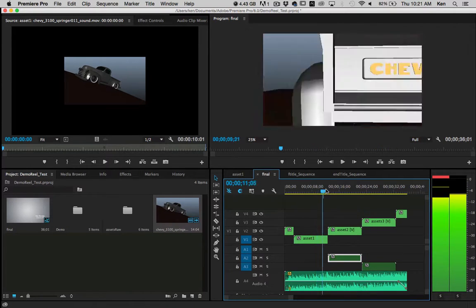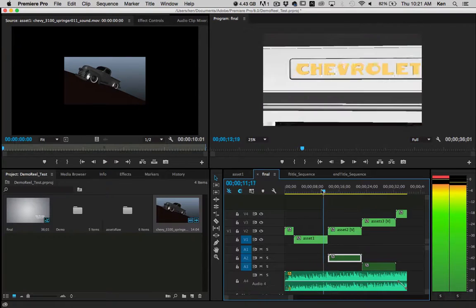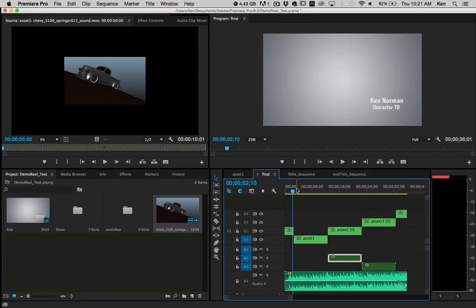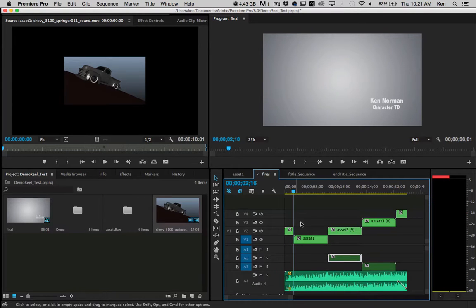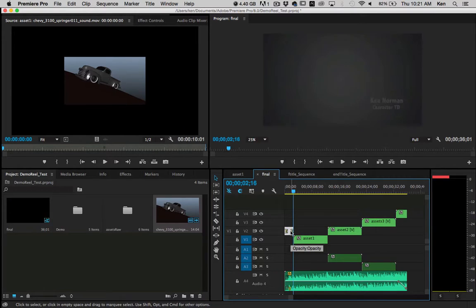So far everything's been very, very harsh. It's like transitions between everything. So if we wanted to add some kind of transition effect, or a cross dissolve or a wipe or something along those lines, the easiest way to do it is to use the selection tool, click it, and I'm just going to do Command D, and that's going to add basically a cross dissolve on each side. I'll do it for each of the assets.